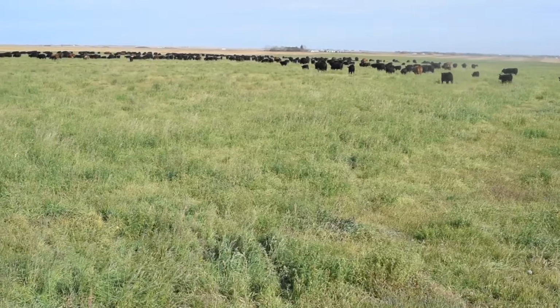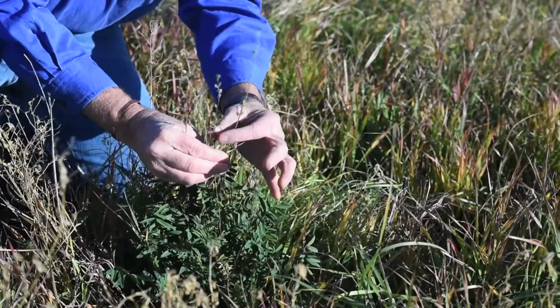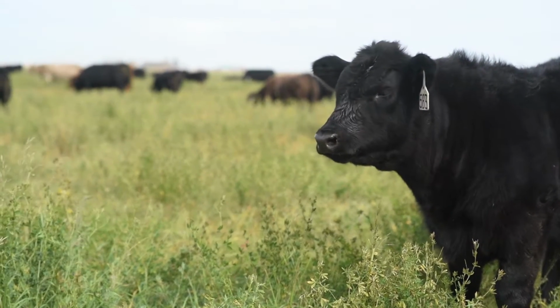It doesn't cost the farm to experiment. You don't have to turn the whole quarter section or the section overnight into what's recommended. You might hear of something else. Buy 1 bag of that thing and seed it and see what happens. Getting a properly inoculated legume into that stand, into our stands, has proven to be a really important feature, and probably the key element that's allowed us to be as productive as we are on our tame pastures.